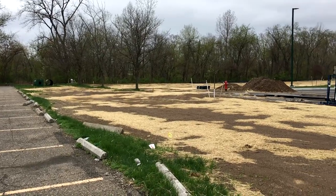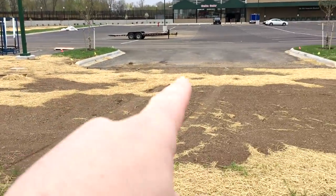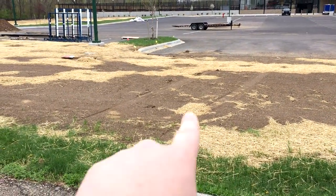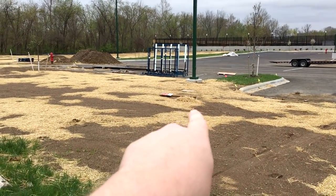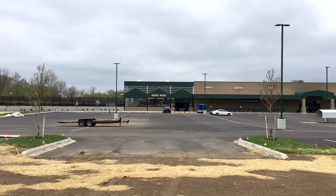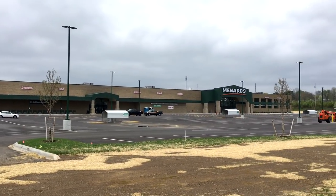It looks like we're trying to grow grass here. They still have not extended this over to here, which I assume they're gonna do — I say that in just about every video. You can see tire tracks there, the private property sign is knocked down over here. I'm not sure if that's on purpose or not, but here's how everything is looking. We've got signs up: garden center, lumber, appliances, paint, cabinets, carpet, plumbing.